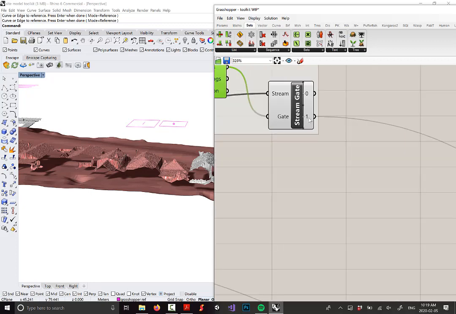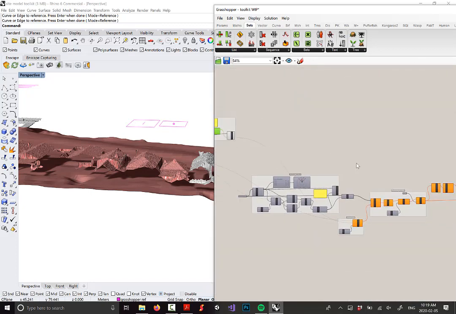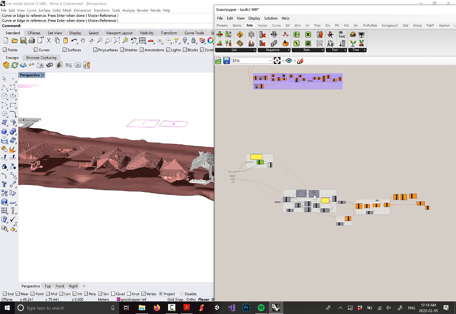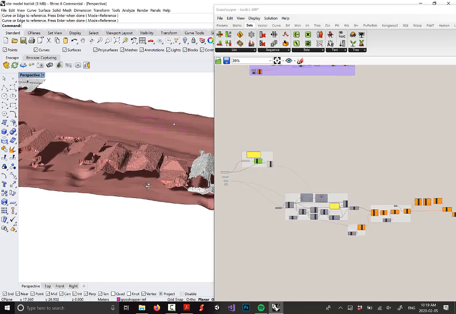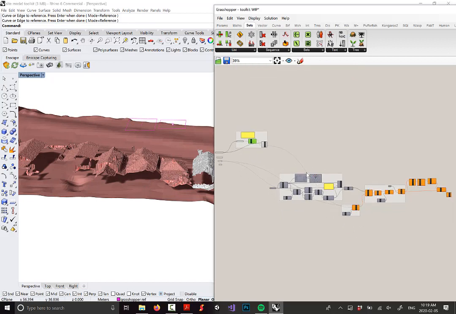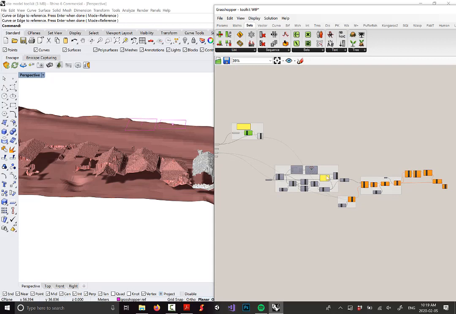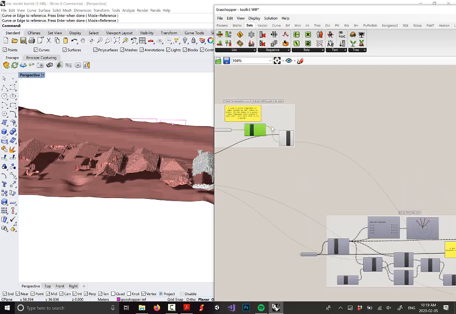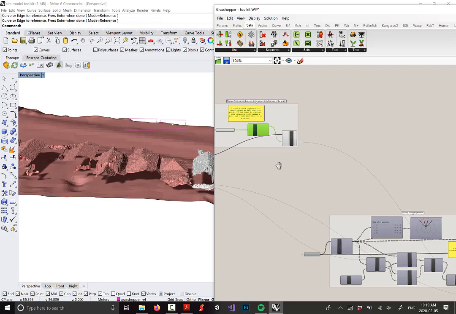But now since there's nothing coming out of 1, it's not doing this anymore. Using these kinds of gates is useful in Grasshopper because sometimes Grasshopper gets very slow when there's too much stuff going on at once. So this logical gate really limits us to working with what we actually want to work with at the time.